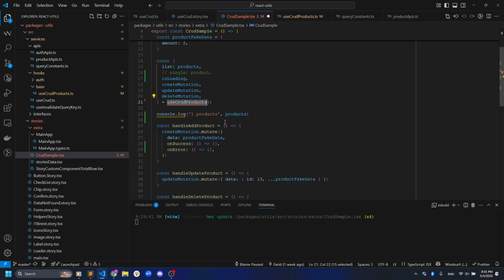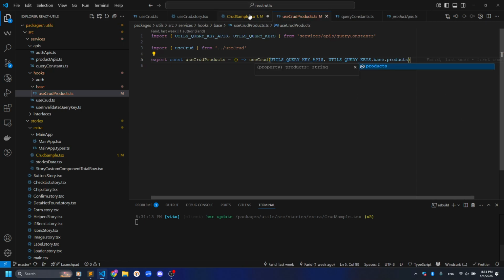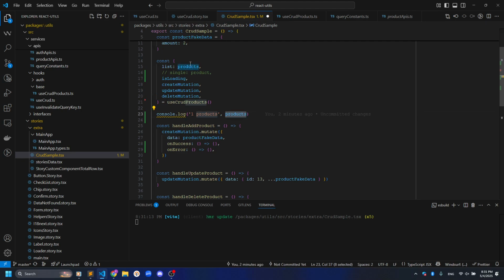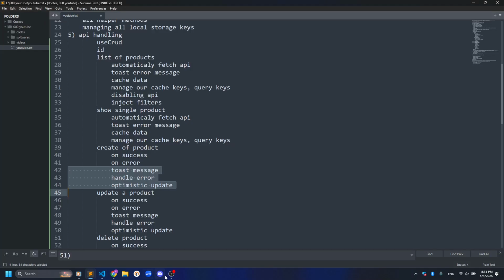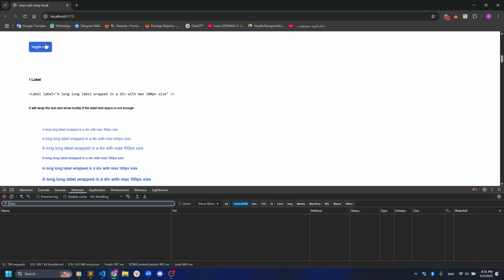So for the first run, let's just check it, and let me remove these ones. Okay, let's check this product and see how it's working. Okay, so we have a useCrud. When I toggle this on, it will automatically call the API.